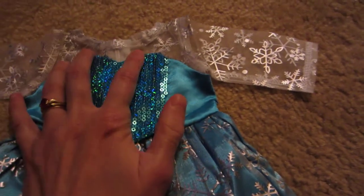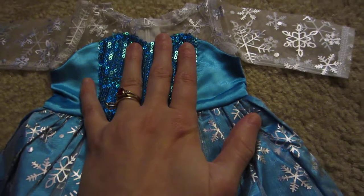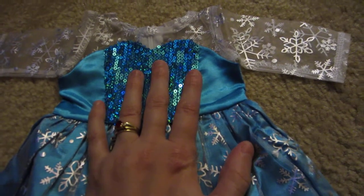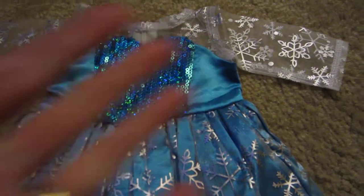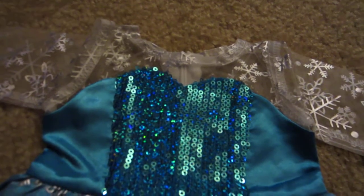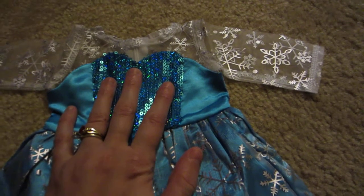If you don't want the sleeves, see how this right here — usually there would be the body that you'd see. If you want this covered up, what I tend to do is put like a spaghetti strap shirt. Or if you don't want that tan body part to be seen, what you could do is put a white t-shirt, kind of like a cap sleeve — not so much a short sleeve. If you wanted to do that, you don't have to.